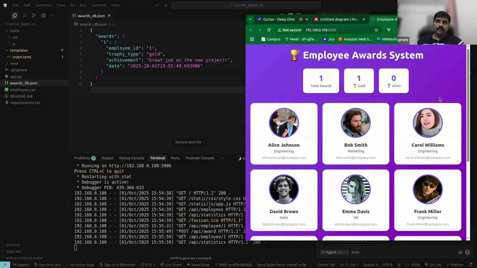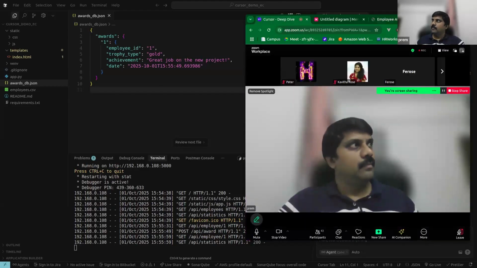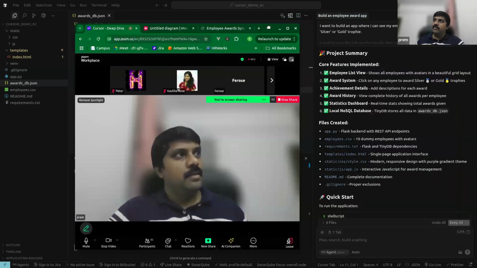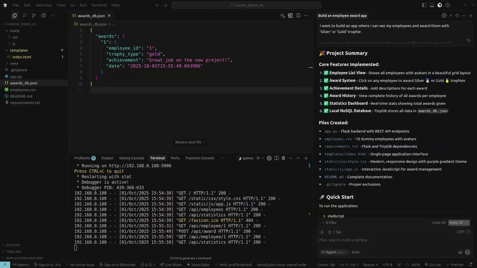We said NoSQL, and it has given it as JSON. Probably it assumed that since it is local, JSON is fine.